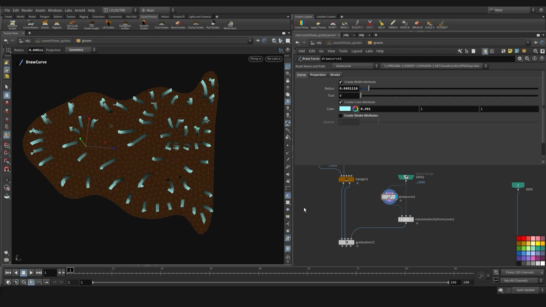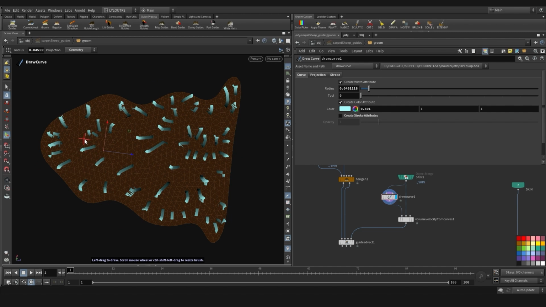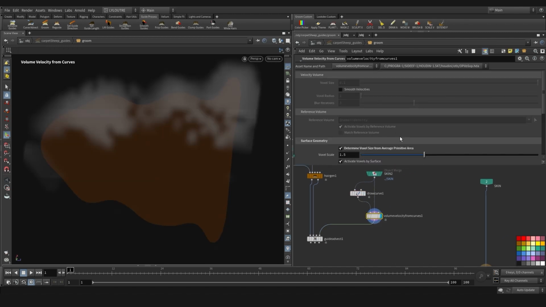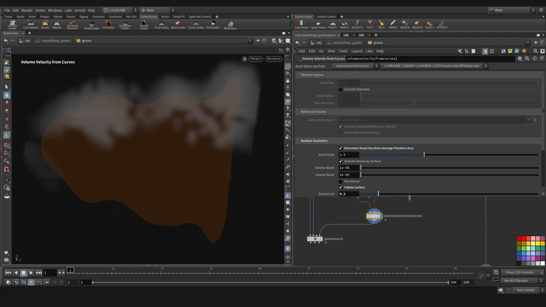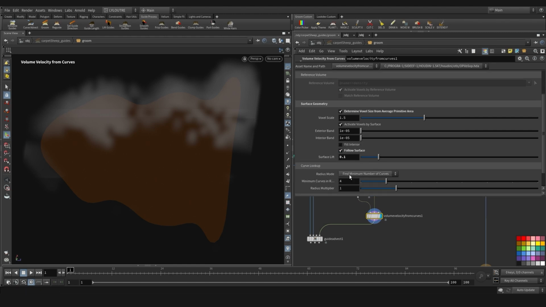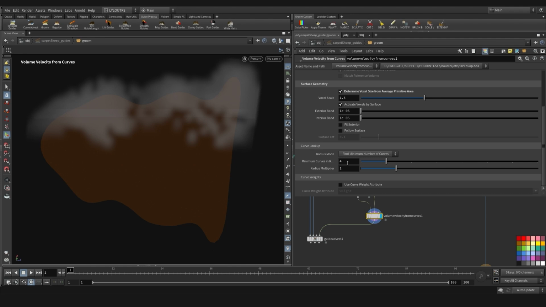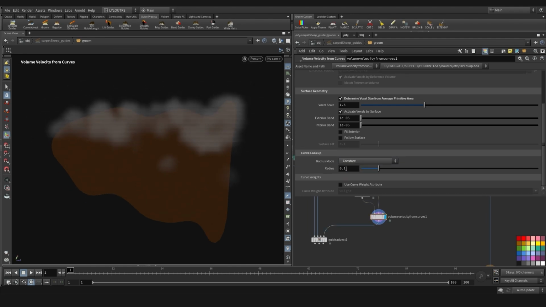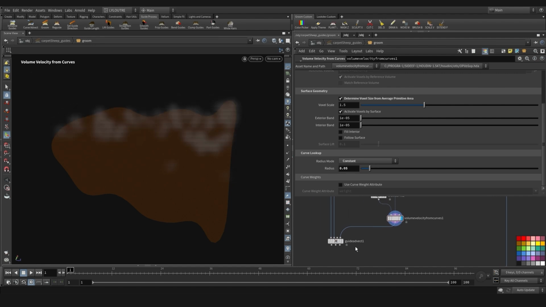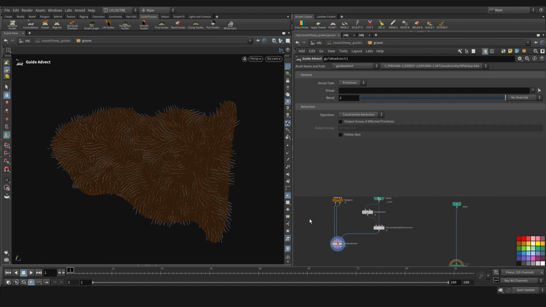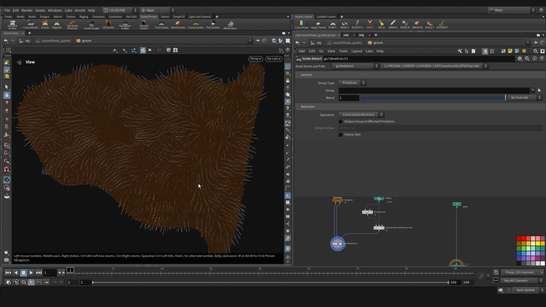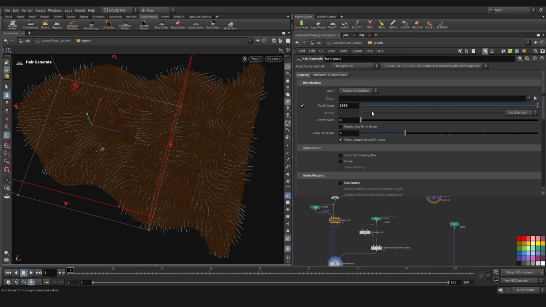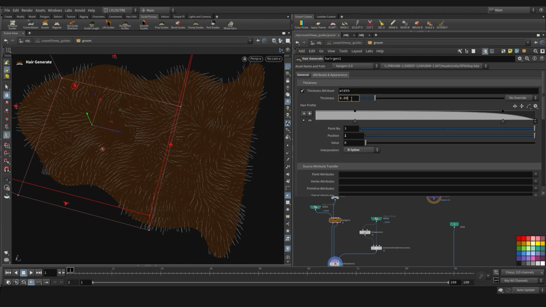Once I have something that has curves kind of everywhere, I'll start preparing my volume. The first thing I'm going to change is to remove the surface lift for now, and I'll put it to constant as the method that I'm going to choose right now. I'll put something very low and we can start to check how it will look. I'm going to change maybe the width so we can see better what is going on.